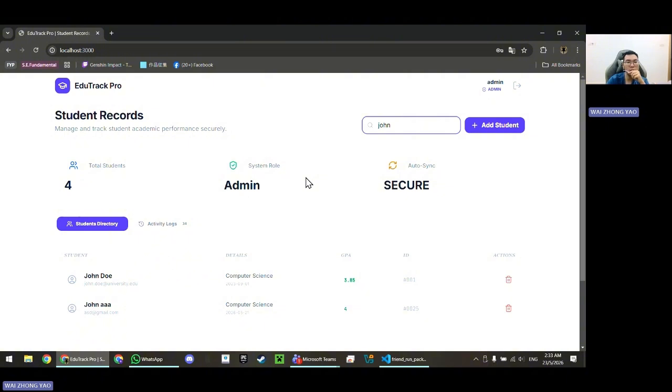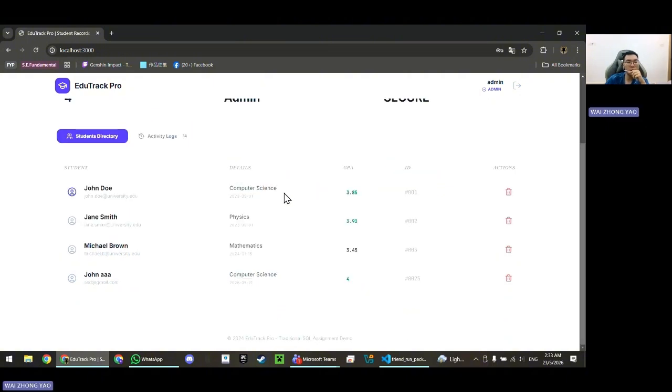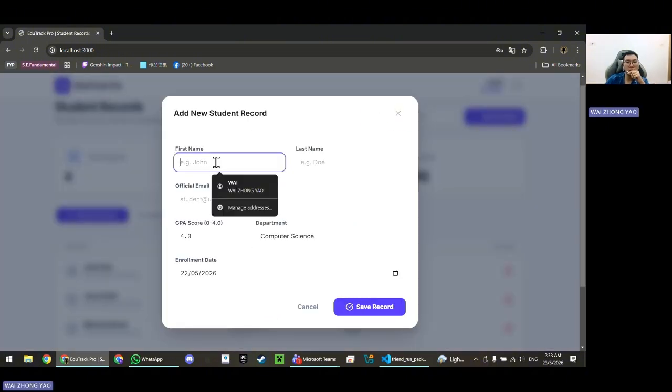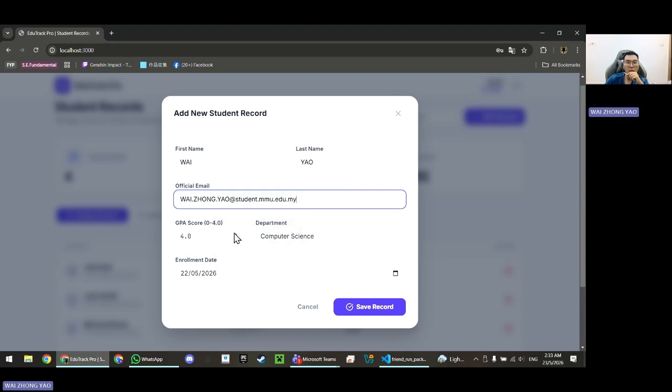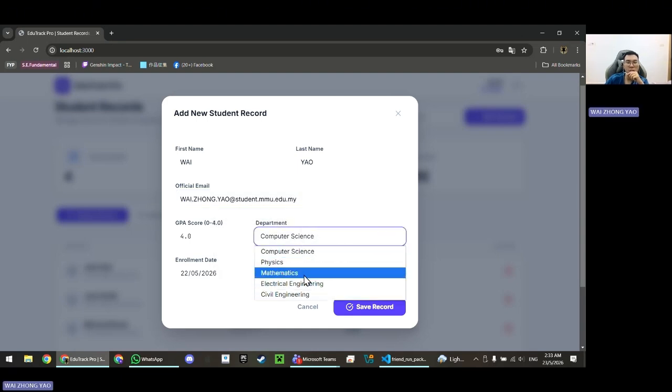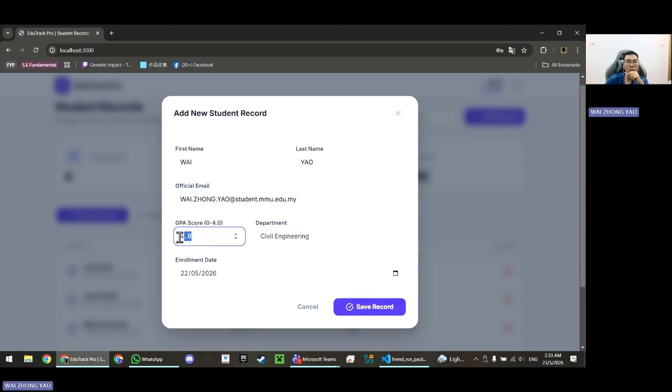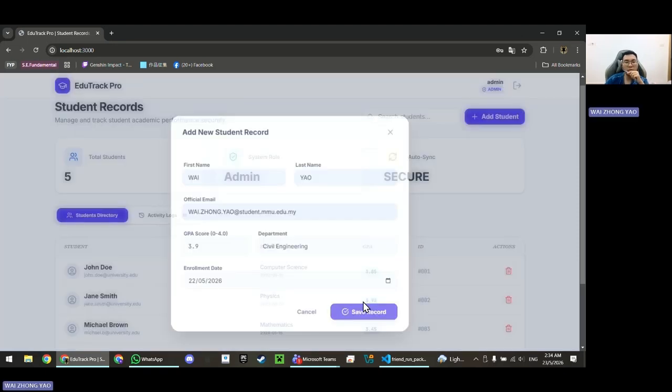So we show it here. We can also add a student here, with the official email, and you can choose the courses. For the GPA, if I enter 1 for all, it will show invalid, and it needs to be 4.0 or below, so maybe 3.9. Okay, save record.